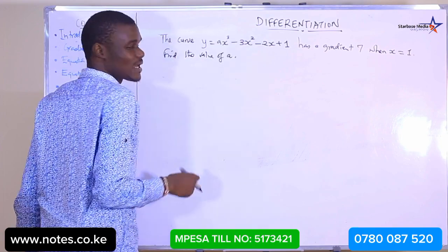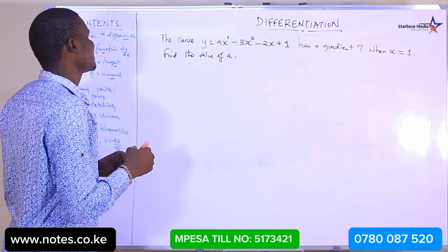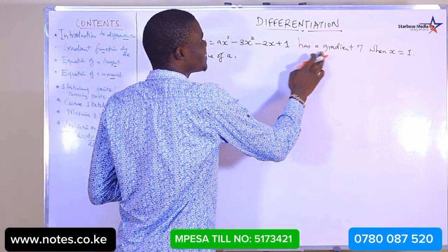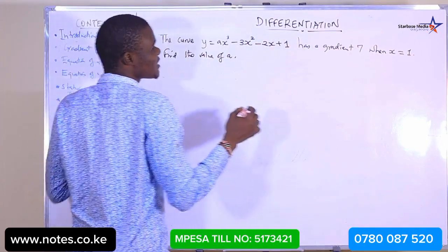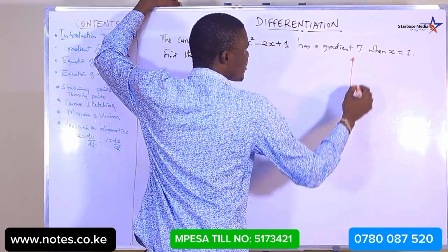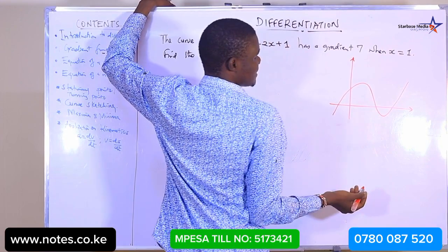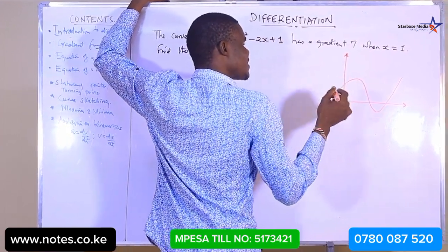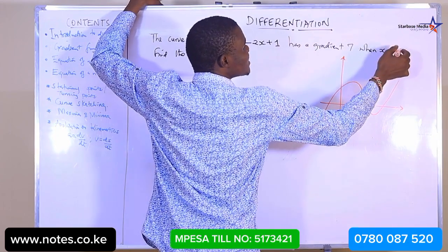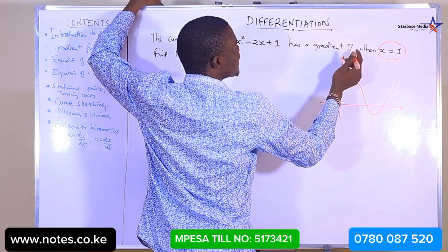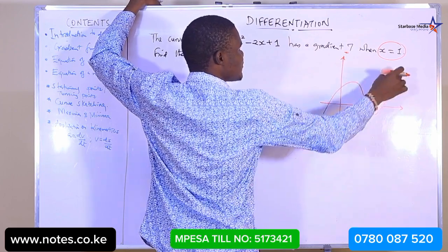This is why I'm saying you cannot cram mathematics, you have to understand. For example, we are told that the curve is this one, has a gradient of 7 when x is 1. This is why I told you that for you to understand this topic, you have what we call a graph. And for you to know how it operates, you must get the gradient function. This gradient function, after getting it, you can get the gradient at any given point on the line. For example, here you are given x as 1, and you're told the gradient is this. When x changes, the gradient perhaps might change because you are seeing the nature of this graph.